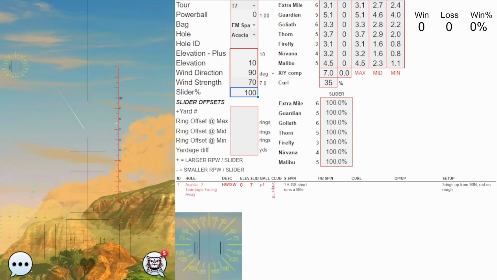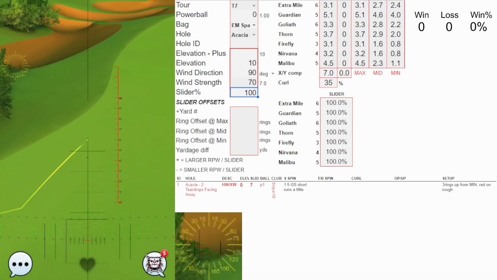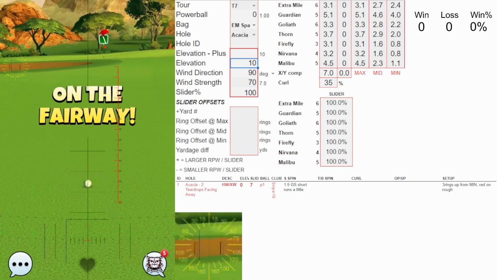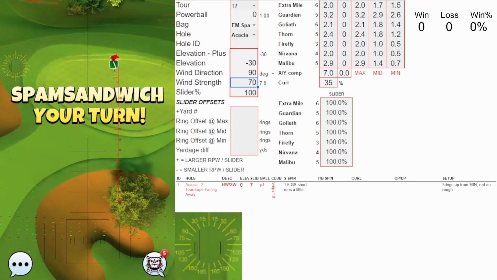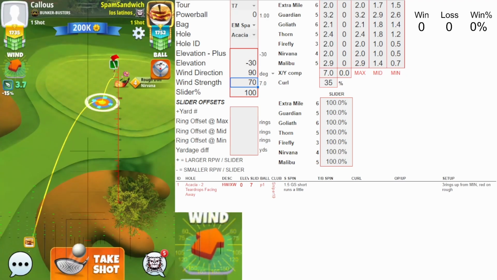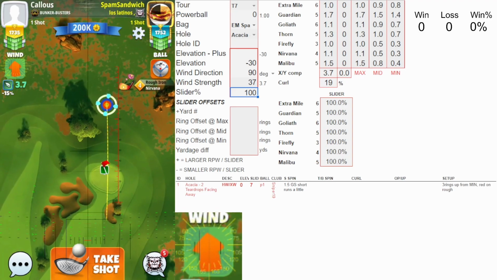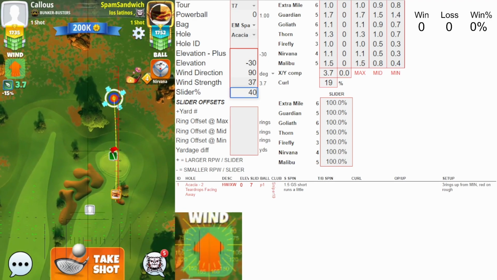Perfect shot. Okay, so I'm gonna go minus 30 on this one. You know what? That's still gonna do minus 30.7, so this is definitely droppable. Definitely droppable. Just trying to see where I am here. I'm gonna go 40. It's 0.4, not much at all.